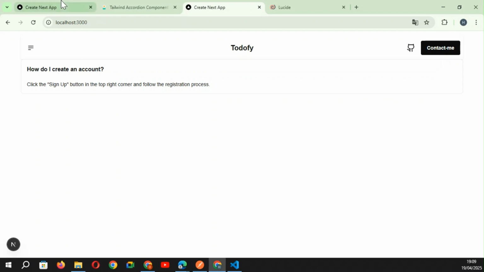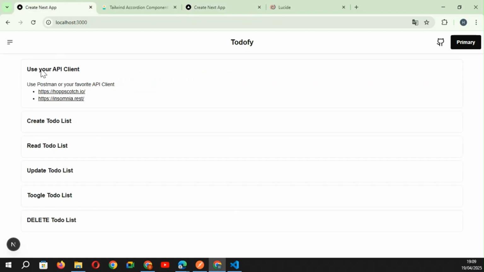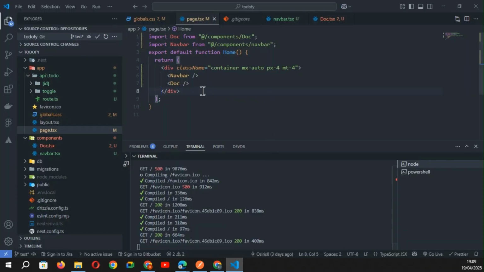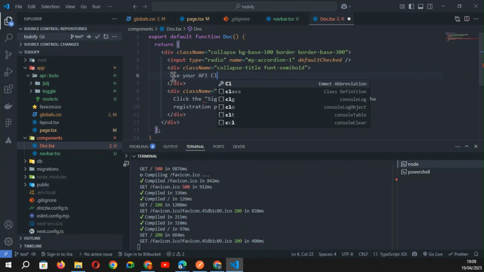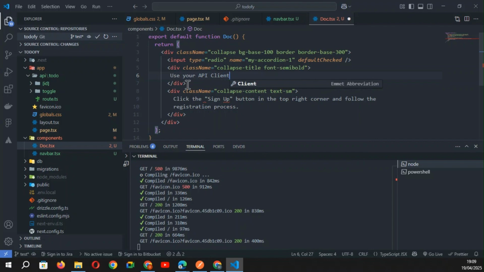the test. Okay, so here, use your API client. Okay, so the title, use your API client.